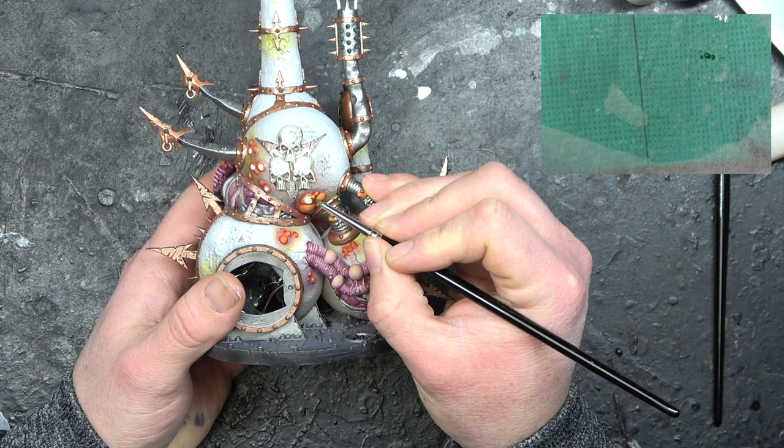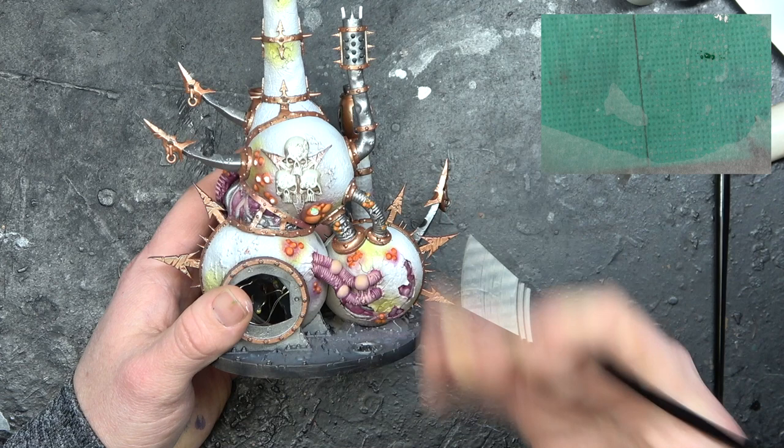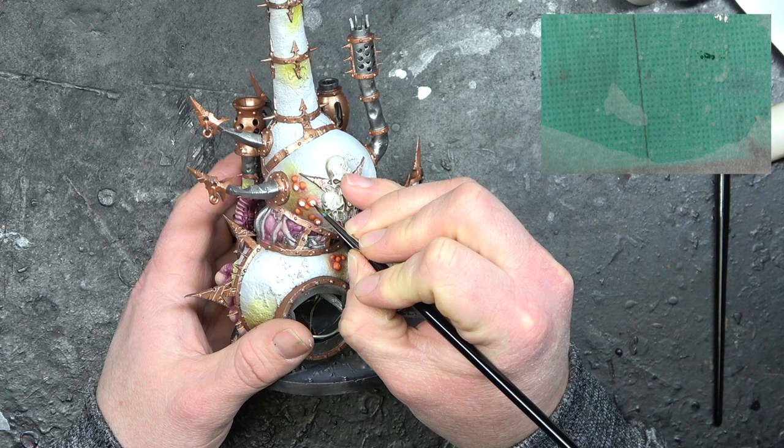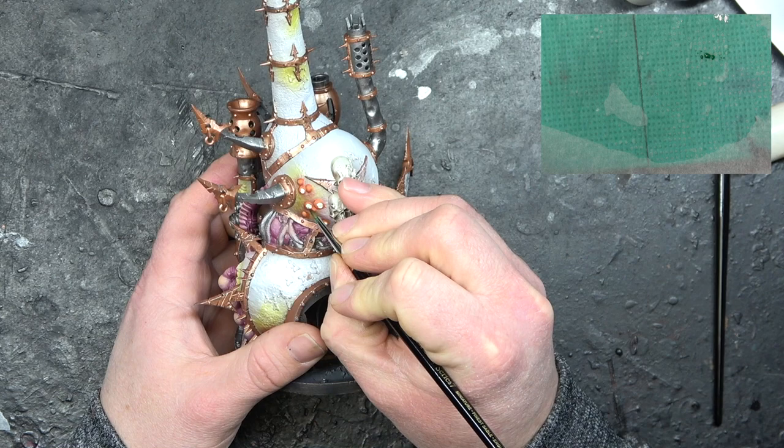So what we want to do now is going to take a couple of layers, but I want us to get some depth into this, so just make them work. So there, we're going to have the eye that way, up there.